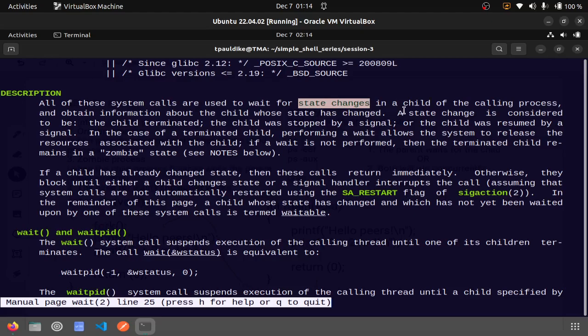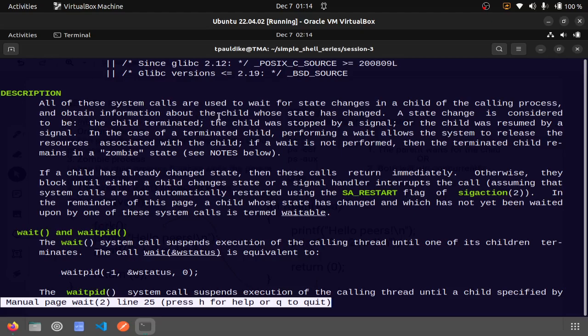Wait will now find the child of that particular process, that particular parent that called the wait. It will now go and look for the child of that parent, right? And then look for state changes, right? Let's read on.